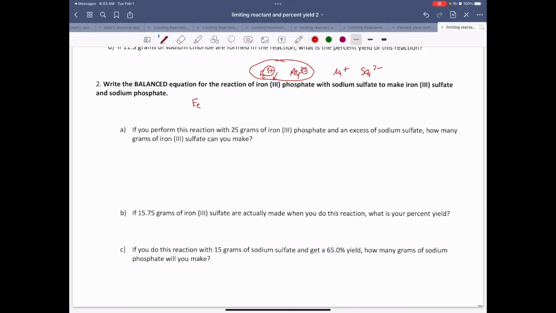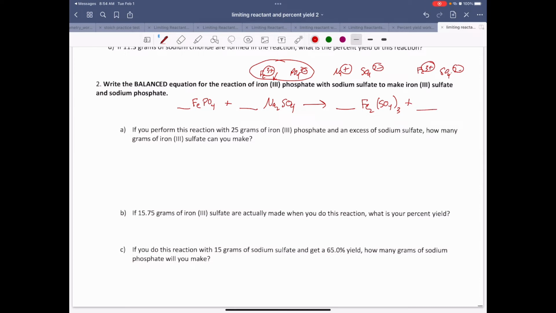So this is going to be FePO4. So we don't know the coefficient yet, though. I'll just leave that blank. And sodium sulfate, we got to balance out those charges, so we're going to need 2 sodiums to do that. And it's going to make iron 3 sulfate. So remember, iron 3 has a plus 3 charge. Sulfate has a minus 2 charge, so we are going to have to balance those out. So we're going to have 2 irons to balance out 3 sulfates. Right, so that's what that would look like, because we got to get these charges to balance.